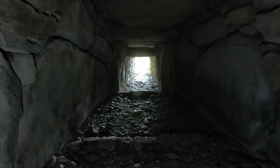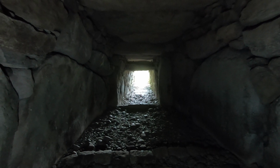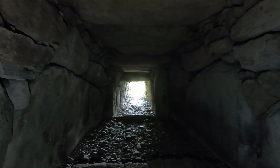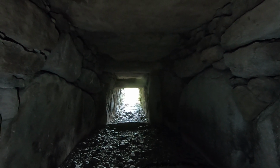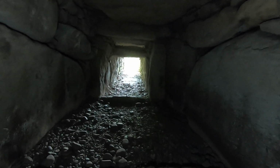Okay, in case you haven't guessed, I'm inside the burial chamber of a Kofun, a Japanese ancient tomb. And this isn't just any ordinary burial chamber. This is quite amazing. It's actually the biggest one I've been in. It's so awesome, so incredible. Just for example, the height of this is around 3 meters. I'm standing here easily, and if I reach up, I can't touch the ceiling.